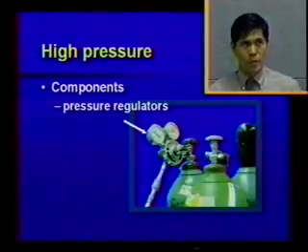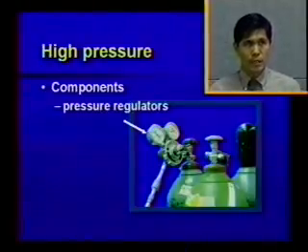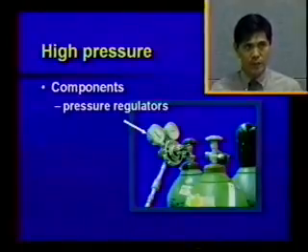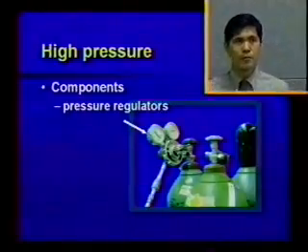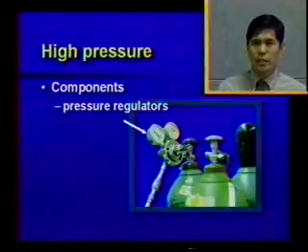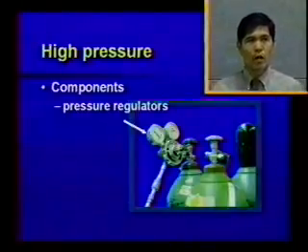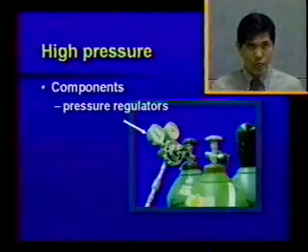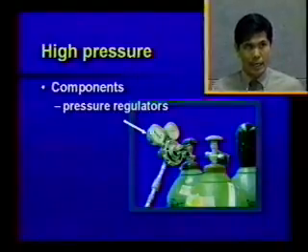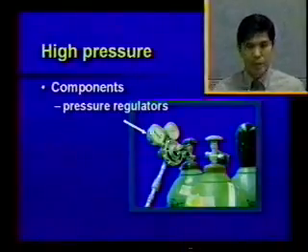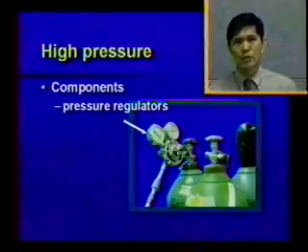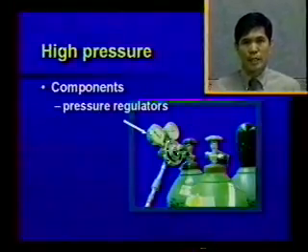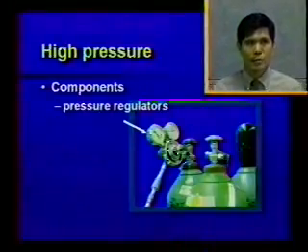One of the components of the high pressure system is the pressure regulator. What is a pressure regulator? It regulates the pressure as it comes out of the gas source and as it enters the anesthetic gas machine. That is very important because there's a very high pressure in the gas source. That anesthetic machine cannot handle that high pressure.